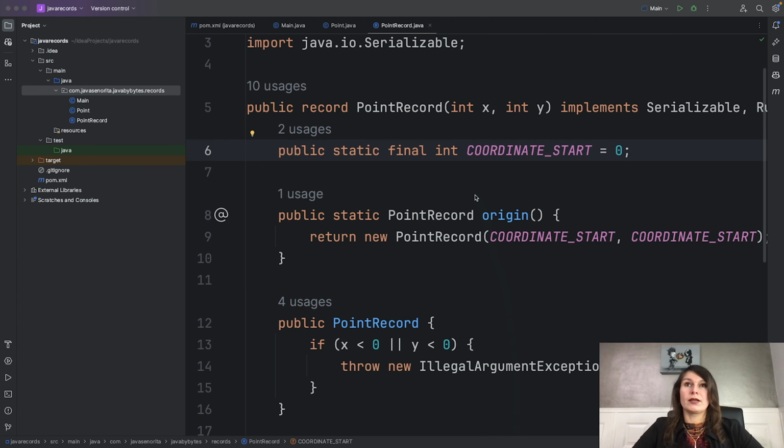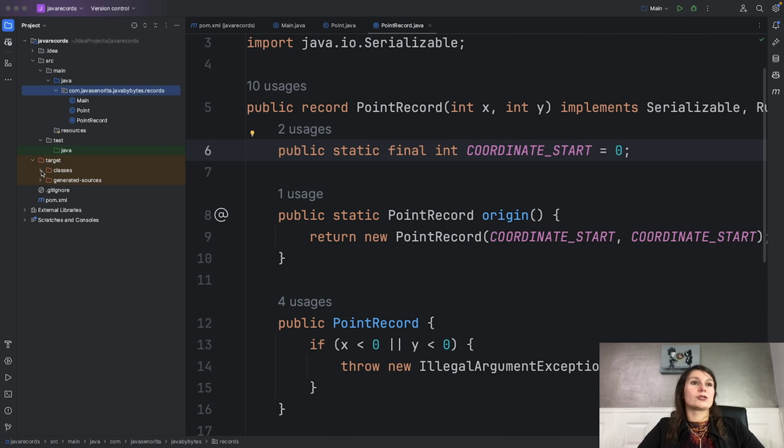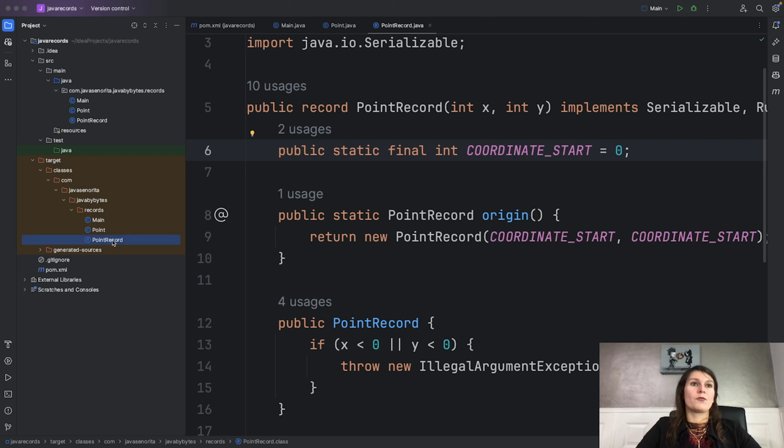Well, when I'm talking about out of the box, it sounds cryptical and magical. And frankly speaking, I don't like it because programming is quite an accurate and precise science, and you can explain everything from the very beginning to the machine code compilation. And I would love to show you how this out-of-the-box magic works. First of all, we will go and see our generated class file, point record.